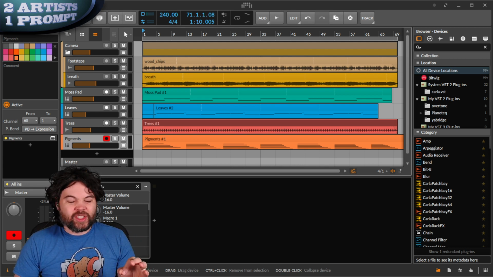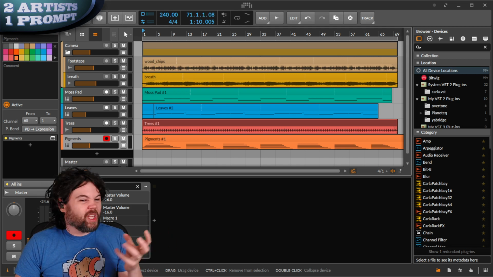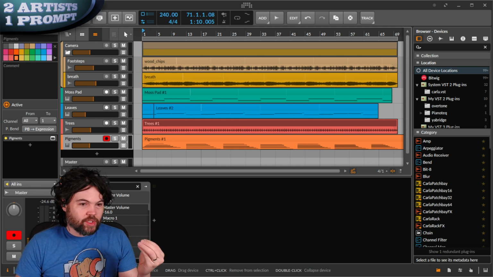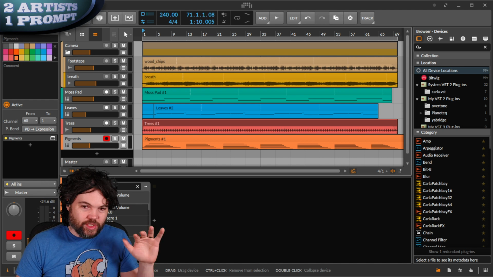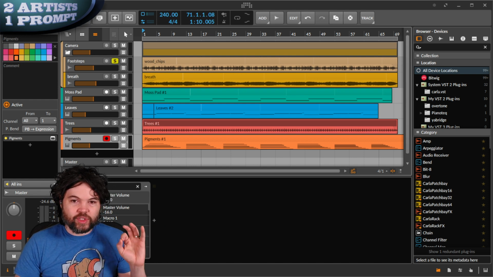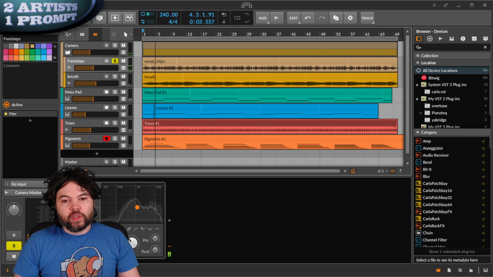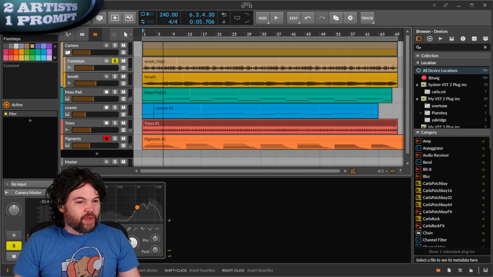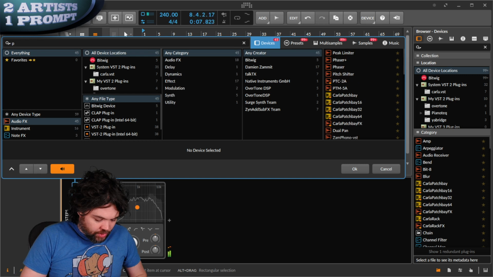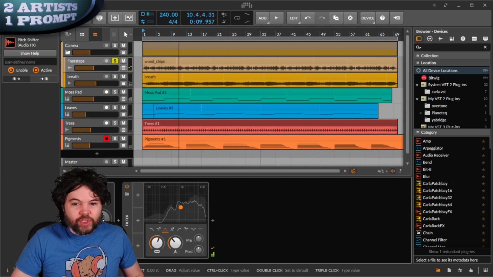So let's listen to the parts individually. Note that normally when mixing, I wouldn't listen to all the parts together, but I already have a few thoughts listening through it the first time. So let's listen to the footsteps. So the first thing I thought here is this is a little bit too high-pitched, so I'm going to use a pitch shifter.